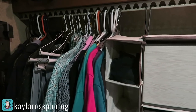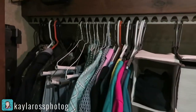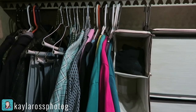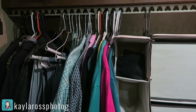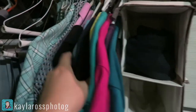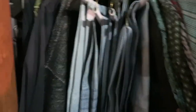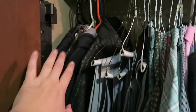Then the next part of our closet is Austin's nice clothes and casual clothes. This is kind of hilarious because he hardly ever wears them, but we keep them because he owns them — and sometimes we do get to travel, or we have to go somewhere for a funeral, a wedding, a birthday party, go out to dinner, anniversary, different things like that. So we have all of his nicer plain colored t-shirts, his polo shirts with a collar, his long sleeve button-up shirts, and then his nice hoodies, jackets, and pullovers are back here.